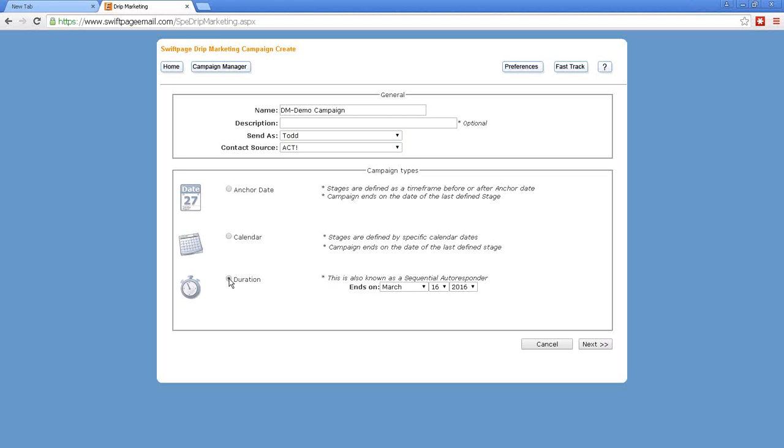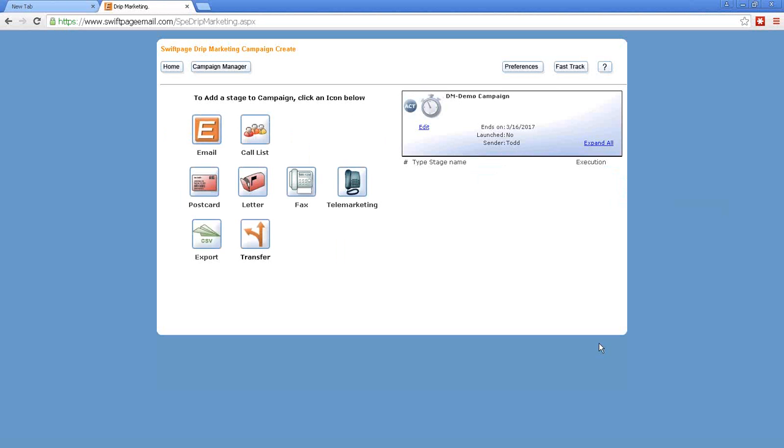So with this one, every contact that's in the campaign will be receiving the emails on different dates. It's all based on the date that that contact entered the campaign. And then it asks you, when do you want this to end? You can, for the most part, just ignore this. I don't even know why it's here, because it will just continue on indefinitely. So I usually just put it out as far as it would go, and it really doesn't matter. As long as contacts are continuing to be entered into the campaign, those campaigns will still be run, even if that date is long past. So we have some that are years and years old, and it's still running. So I'm not really sure what the point of that was.